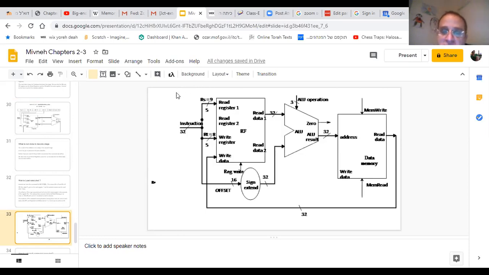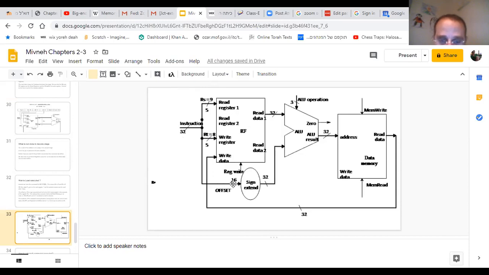The opcode has already been taken care of, so we don't have that in this picture. But the 6 bits of the opcode are somewhere else. So that's 5, and 5 is 10, and 6 is 16 for the opcode. The other 16 branch off over here and go here. So that's why it says 16 over here. It's 16 of those 32 that are over here. So that's the offset. Now the offset comes in here.